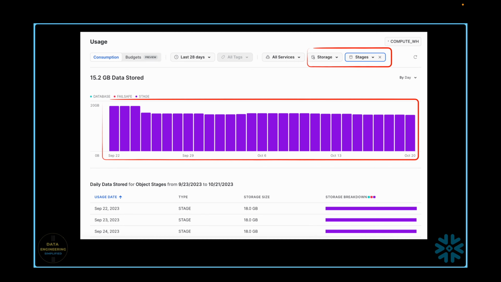From this report, it is hard to understand the storage consumption under user stages and table stages. But you can create an additional dashboard using Snowsight to check if anybody on this platform is storing a lot of data in the storage location. There are different approaches that can be followed to detect and identify a user who has added a large file into the unnamed user stage, and that we will cover in a separate video.